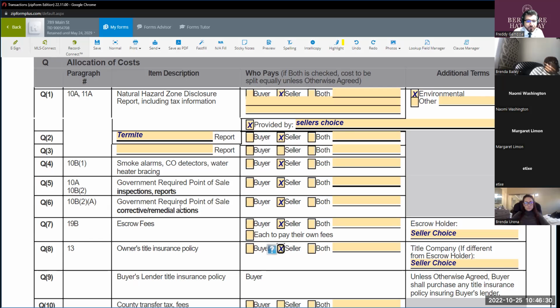The government required point of sale, inspection report and corrective remedial action. Does anybody know what do they mean by that? Are they saying the government, the state of California, to come in and make some requirements on some inspections?